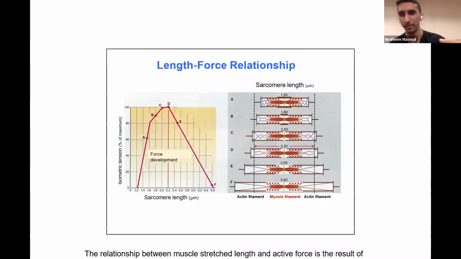Look at B. Before you say B, look at B. Do you think in B the myosin and actin are all binding together? If yes, it's the answer. Do you think in E the myosin and actin are all binding together? If yes, it's the answer. But the answer is unfortunately no to both. But it's fine. Better to make mistakes now. Yes, the answer is D actually.